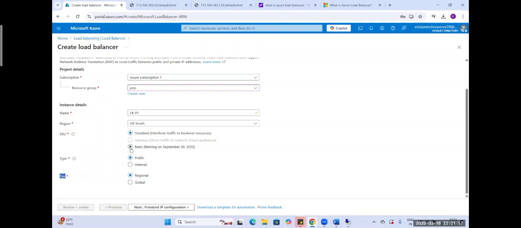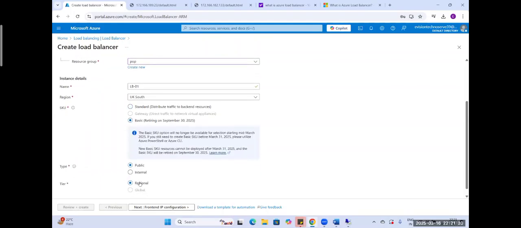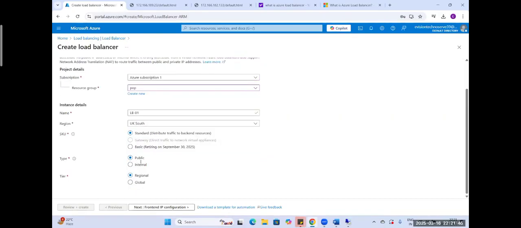And one interesting thing is, if you go to the basic, you can only use the regional load balancer, not global. So basic में regional ही चलता था, global नहीं चलता था. And gateway में तो वैसे भी you have to set up a different kind of appliance, then it will be there. So internal में gateway आता है, देखो. You have to choose the internal SKU for the load balancer. So ये सब चीजें है. बाकी for now we will be using the public load balancer with the standard SKU, and it will be regional load balancer, not global. Now we have to click on next.